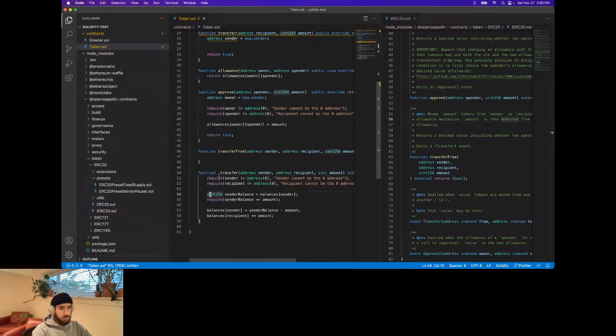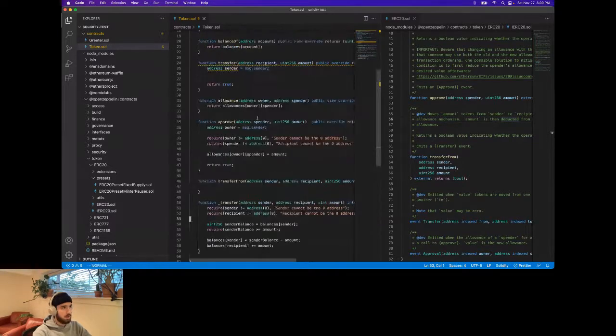Sender and recipient. We actually don't have to do anything within this function, but we have to update our original transfer. So what we're going to do is call that internal transfer from this transfer with our values. So sender, we're going to put, see the chat, I'll address that in a second. Transfer sender, we're going to go message.sender. And then recipient, we keep that, and amount. And we can get rid of this.